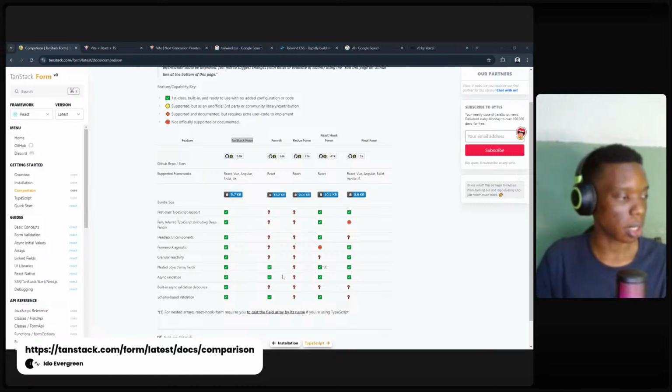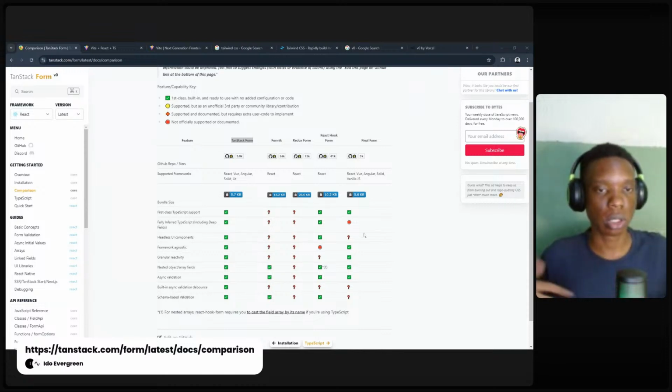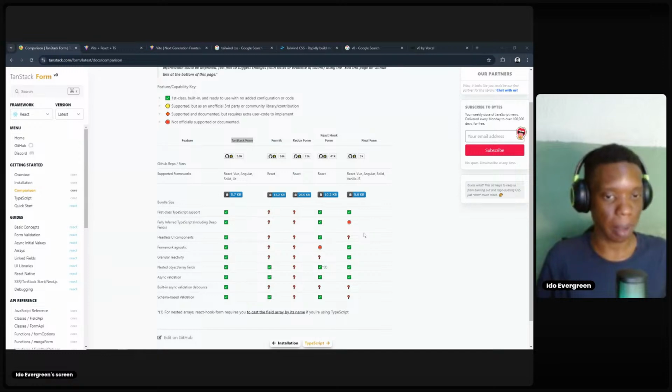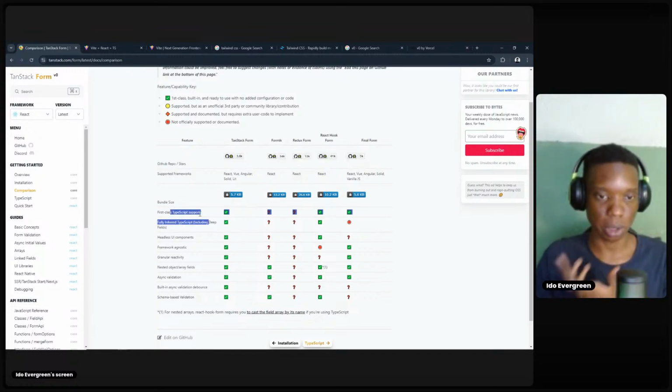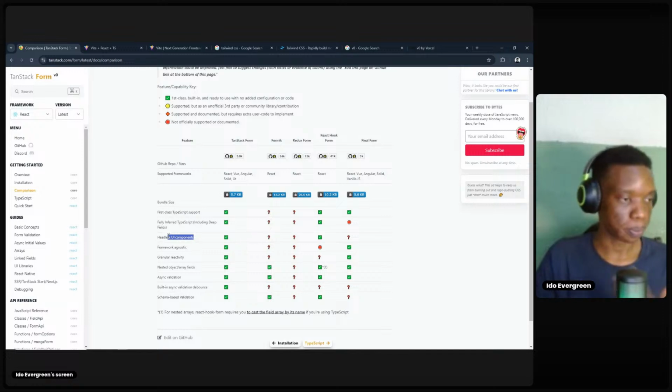So the comparison, right, is just to give you an idea of what TanStack Form does better. As you can see from the table here, the bundle size is quite amazing. It has first class TypeScript support. It has headless UI components, meaning that you could abstract it from your component.